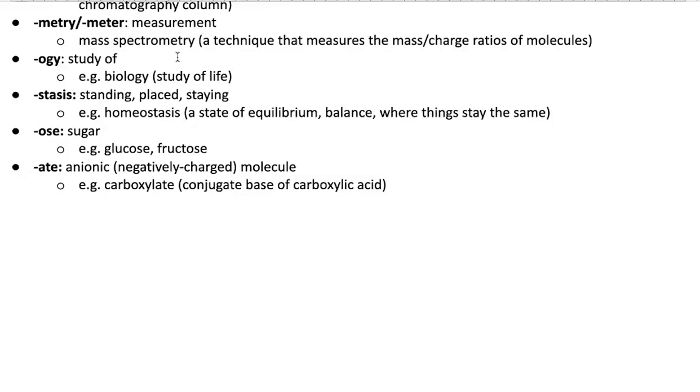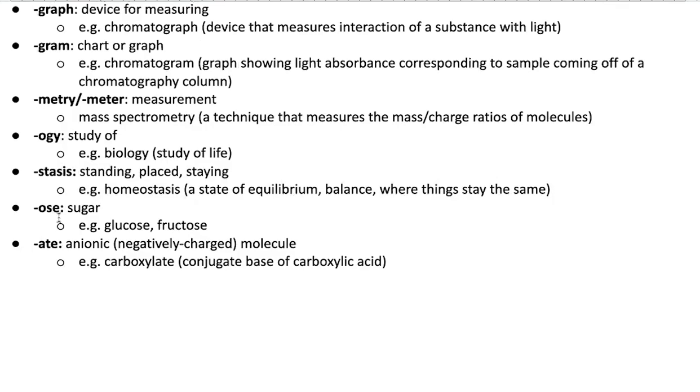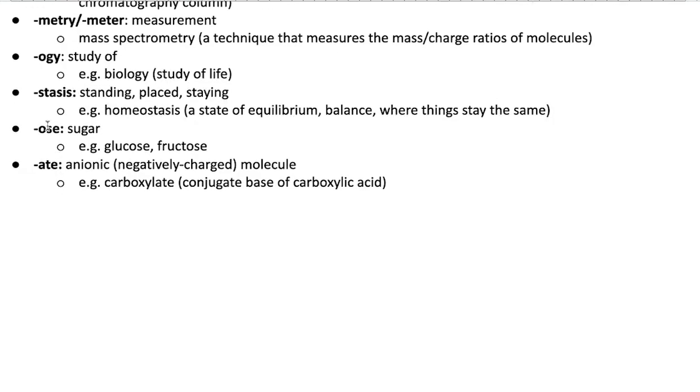Stasis, this means you're standing or placed or staying. So homeostasis, so homeo, remember that's kind of like same, homeostasis would be a state of equilibrium or balance where things stay the same. And we saw this one too, ose. So ose, like with glucose, this ose ending would be a sugar. So glucose, fructose. Don't confuse that with ase. Remember, ase was going to tell you something was an enzyme. Ose is going to tell you it's a sugar.